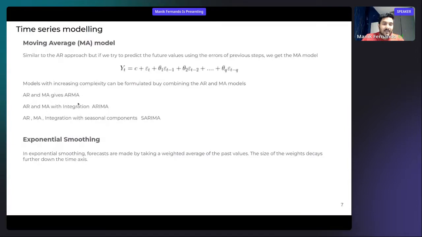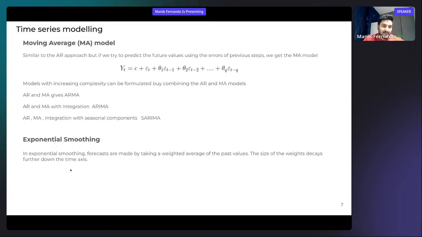So this ARIMA model handles that part for you as well. It's called differencing, where you subtract the previous value from the next value to make it stationary. So it handles the differencing using the ARIMA model. Then you have ARMA with a seasonal component, which comes back to something called SARIMA.